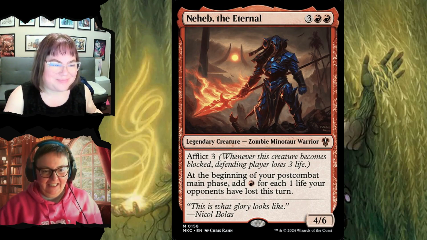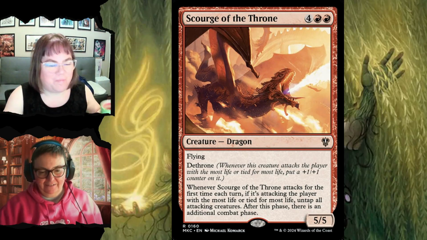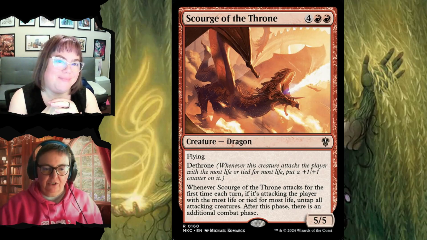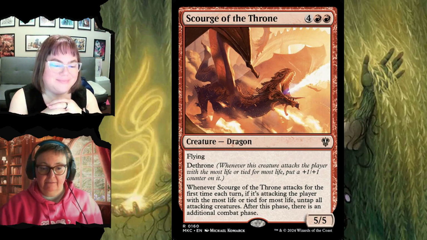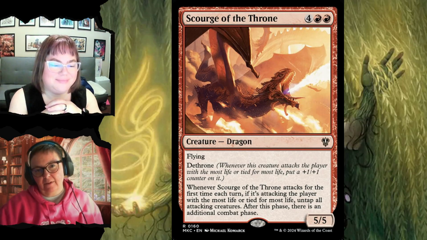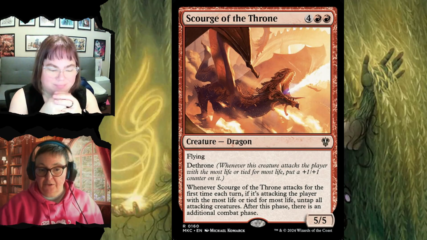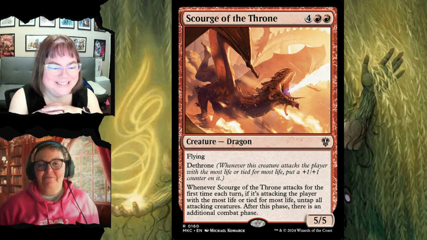Speaking of other dragons, Scourge of the Throne, big boy, 5/5 for 4 and 2 red. Is flying and dethroned. So whenever this creature attacks the player with the most life or tied for most life, put a +1/+1 counter on it. That's mean. You're attacking, well, I guess you're attacking the player with the most life, so that's all right. Whenever it attacks for the first time each turn, if it's attacking the player with the most life, you get to untap all attacking creatures. And after this phase, there's an additional combat phase. That's just crazy. You're mean. That's so mean.